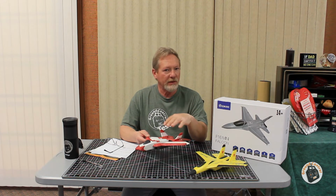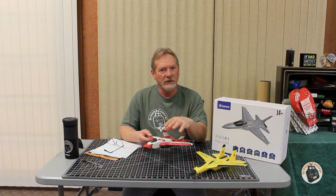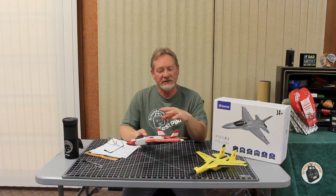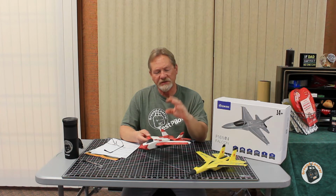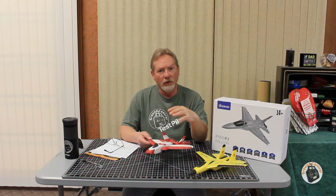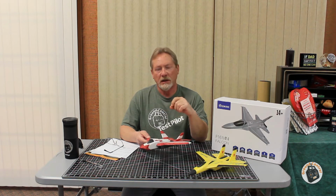For a 2S setup, I think you need to have a little better than beginner skill level to fly it, because it is so small and so fast on a 2S, and it has such a large thrust to weight ratio. So more of an intermediate level for park jets, I think, going forward, whether they're nano, micro, or minis.